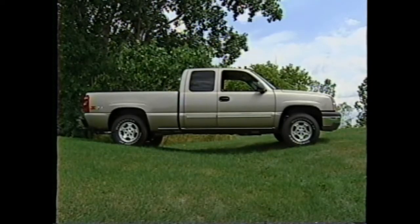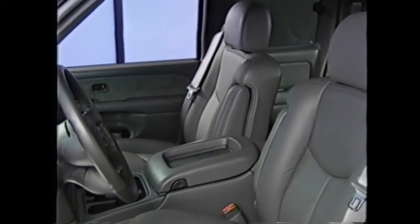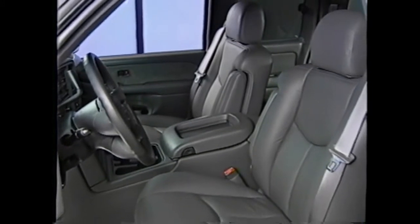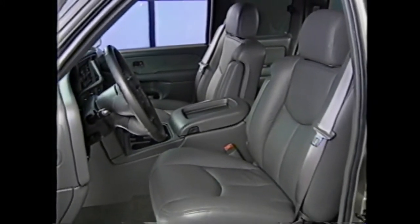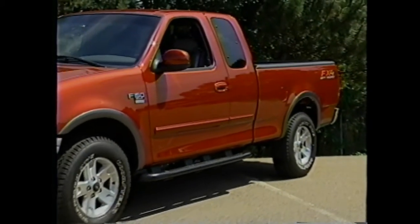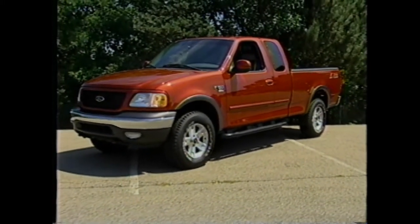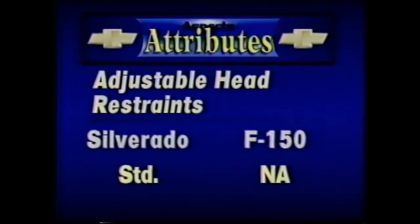While eye-pleasing changes have been made to the exterior design of Silverado, important new advancements inside add to driver and passenger comfort and convenience. Redesigned bucket seats provide a more comfortable ride and improved access to seat controls. Silverado LS has standard custom cloth 40-20-40 reclining split bench seats. A center fold-down armrest with storage and adjustable outboard head restraints are standard. The standard Ford XLT is equipped with 40-60 split bench seats with a fold-down storage armrest and lumbar support on both driver and passenger sides, but outboard head restraints are not adjustable.